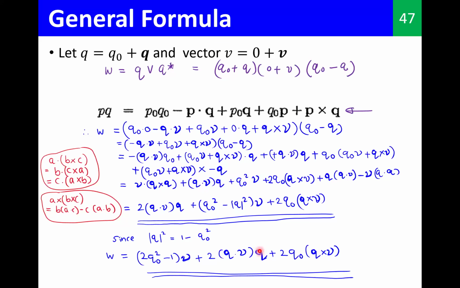So this Q has the three elements of the vector part. Q naught is the scalar part. Okay, so this V has three elements because this is a 3D vector, and you will get some answer A, B, C, right? In X, Y, Z directions. That's the vector. Okay, that's one thing.